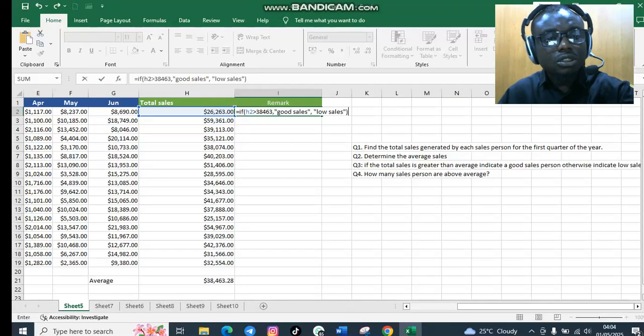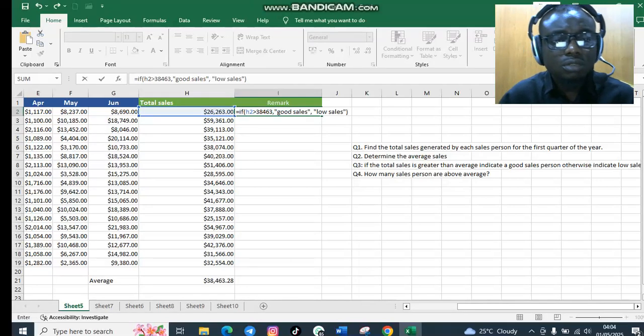If H2 is greater than this value, it's going to indicate good sales. But if this condition is not met, what will happen? It's going to indicate low sales.